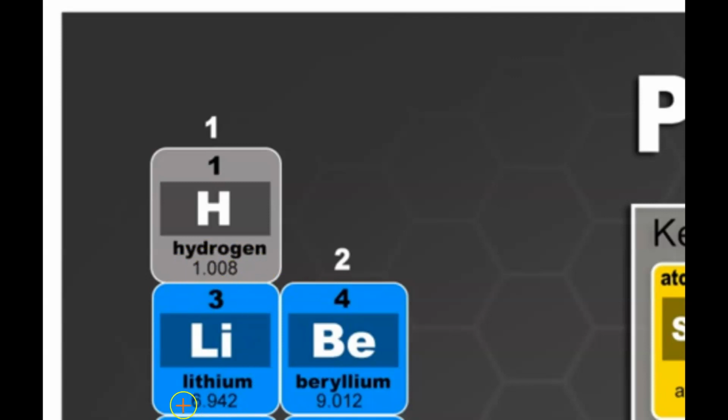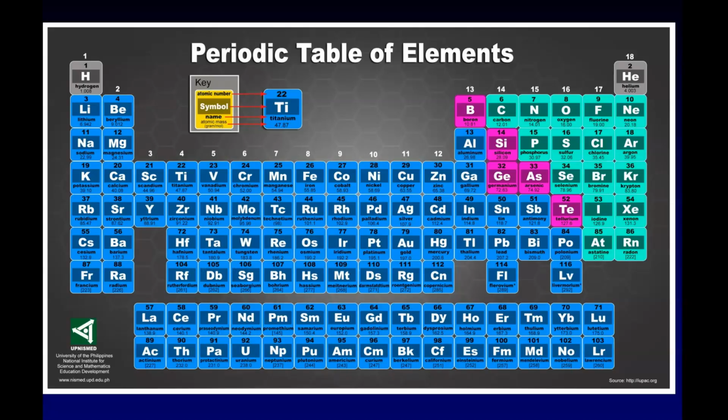Very similarly, over here, this is not a mass of a particular lithium atom. This is an average mass of all lithium atoms in our environment. The same thing applies here. This is not a mass of a particular beryllium atom. It's rather an average mass of all beryllium atoms in our environment. That's why it's a fraction. So if you look at the periodic table, almost every element here has a mass which is a fraction.